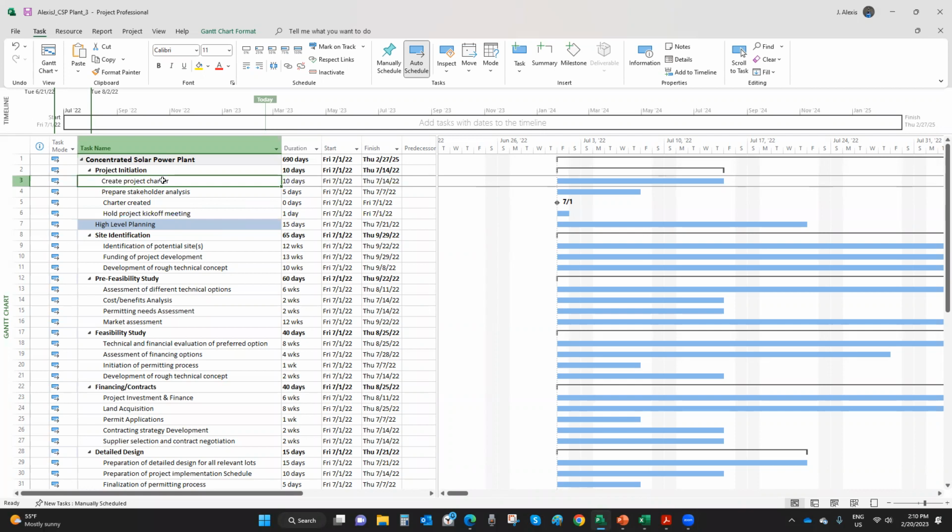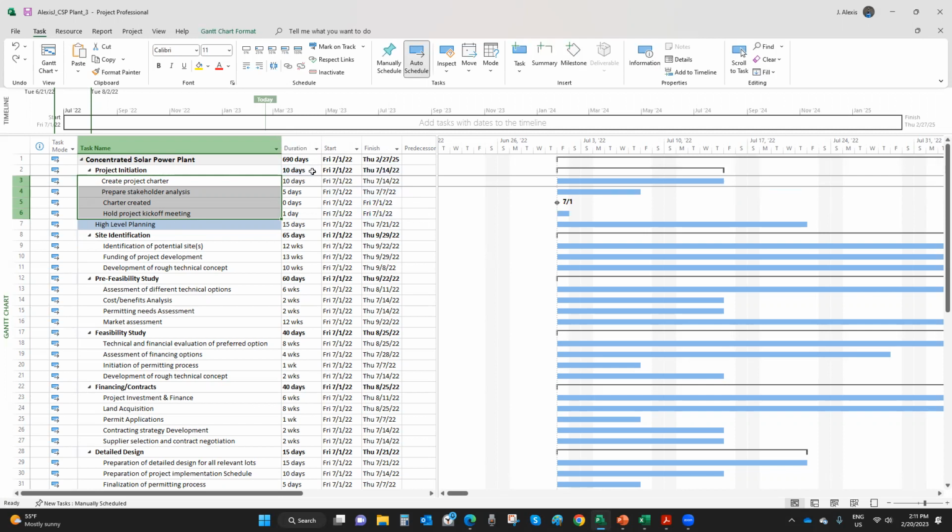Now, we need to decide what is the relationship between those activities in the project initiation, for example. If you select them all together and click on the Task tab and link them, by default they're going to be linked in a finish-to-start relationship. That's the default link.